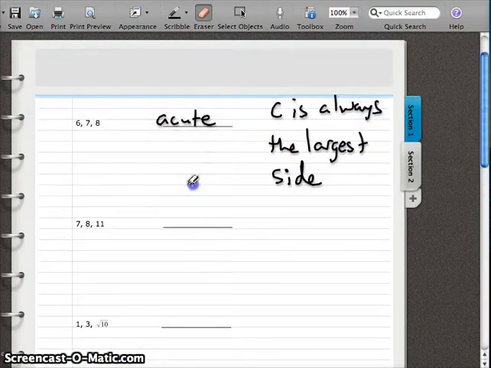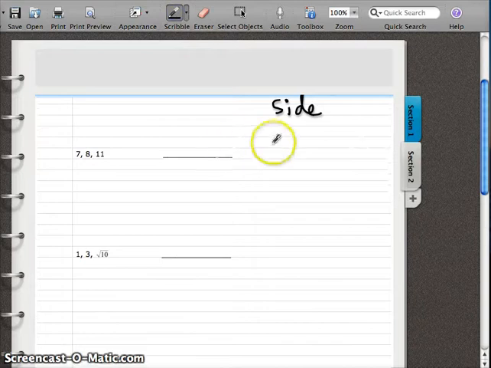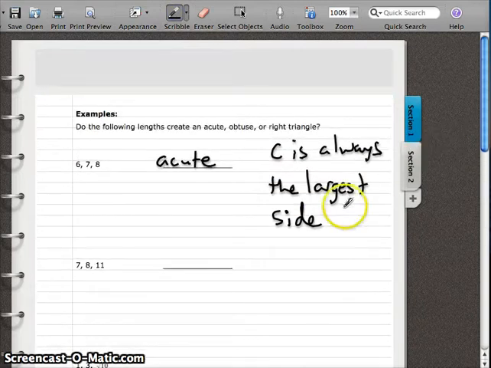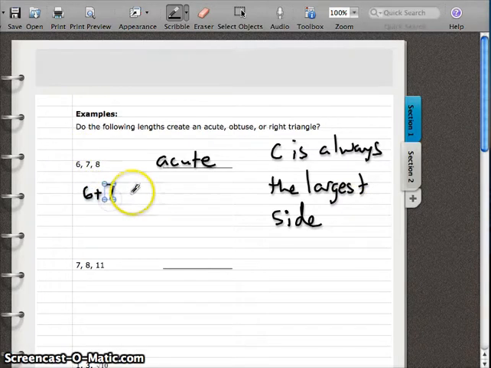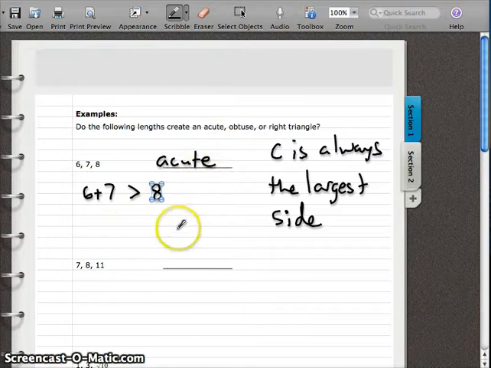So remember back when we were talking about how do we check to see if three values create a triangle? We always add up the two smallest values, so I'd say 6 plus 7. We're not going to square them when doing this check, so there's a difference there. If I say 6 plus 7, that has to be greater than that third side, 8. Well, in this case it is, so we do have a triangle, and then we do our test, which is an acute triangle. So always check to make sure you're dealing with something that is a triangle to begin with before you look at what type it is.